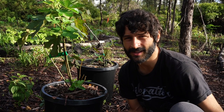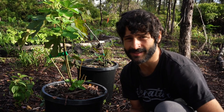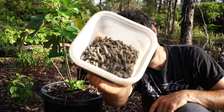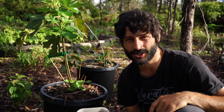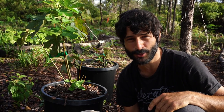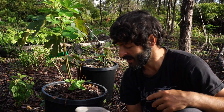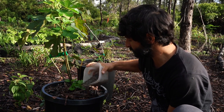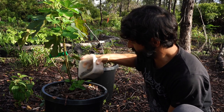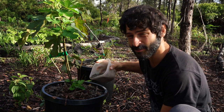I'm going to show you what I eat today, but I also want to show you what the plants eat. It's pelleted chicken manure. So it's just poop. They like to eat poop. So, just going to give them a little bit. They look hungry, so I'm going to feed them.